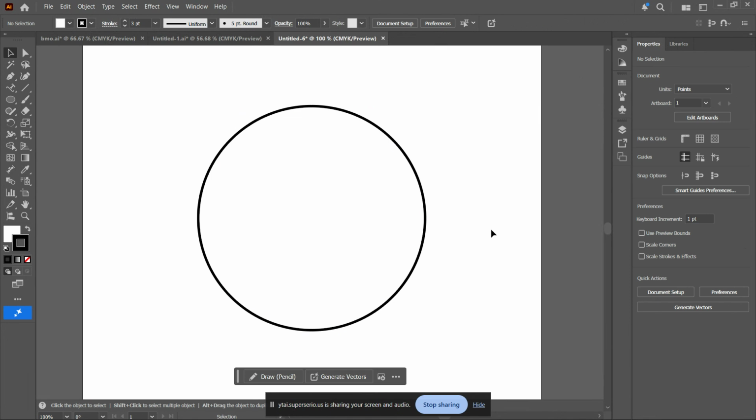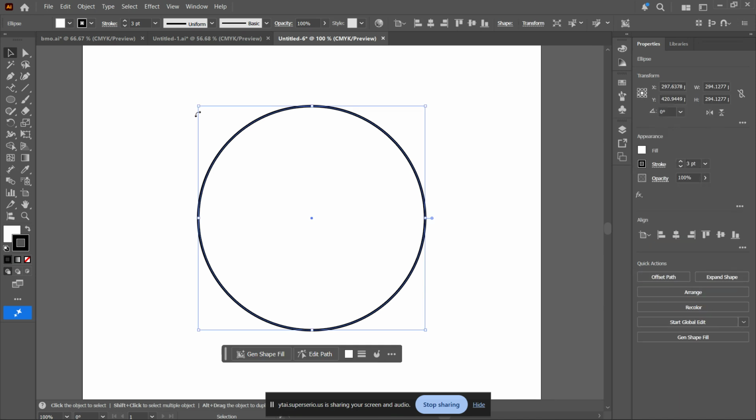First, open Adobe Illustrator and select the object or path that you want to apply the gradient stroke to. This can be a simple shape like a circle or rectangle, or even a custom path you created with the pen tool. The key thing here is to make sure the object is selected. You'll know it's selected when you see the bounding box or anchor points visible around it.